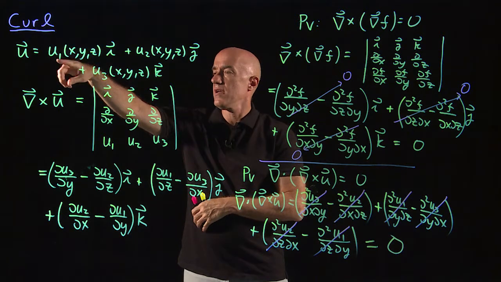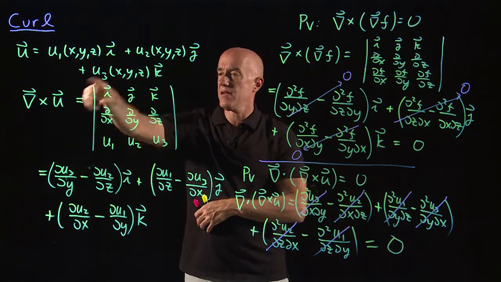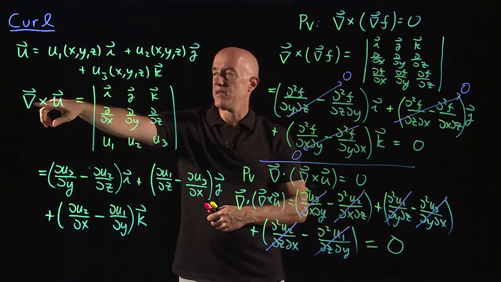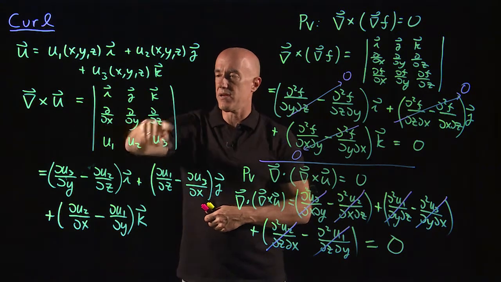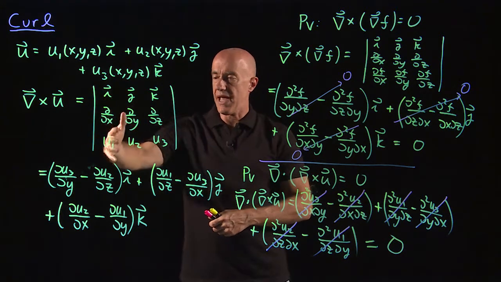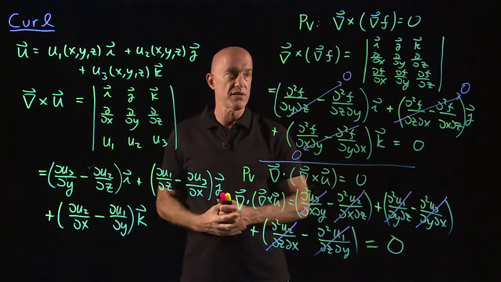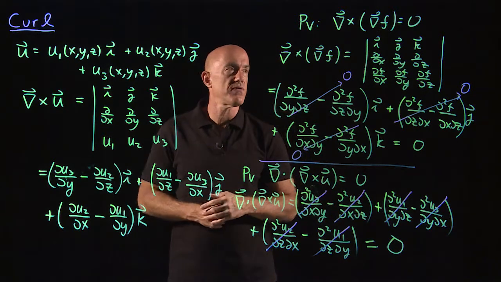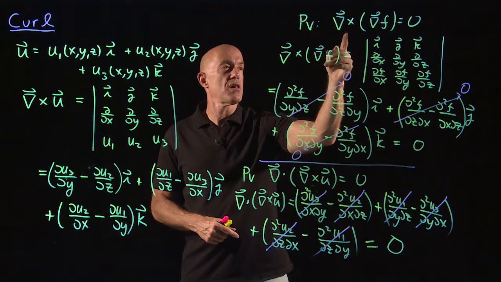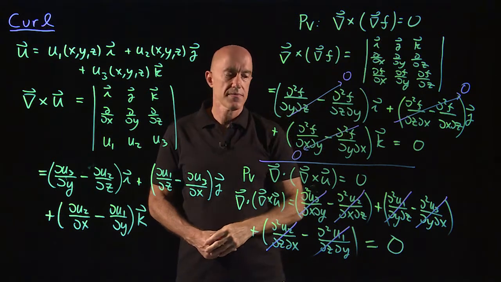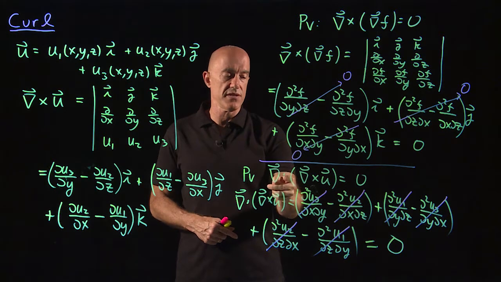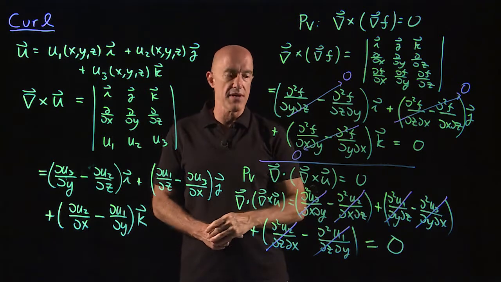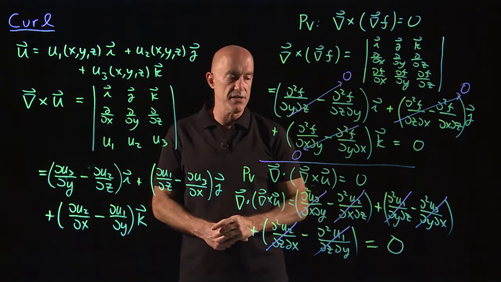Okay, so let me review. The curl of a vector field is defined as you would expect, how you define a cross product, where now the del is a differential operator taking the second row. You can expand that and you get this long expression. And then there are two identities that will come in very useful. One is that the curl of a gradient is zero. And the second is that the divergence of a curl is equal to zero. These two identities show up all the time when you're manipulating equations.